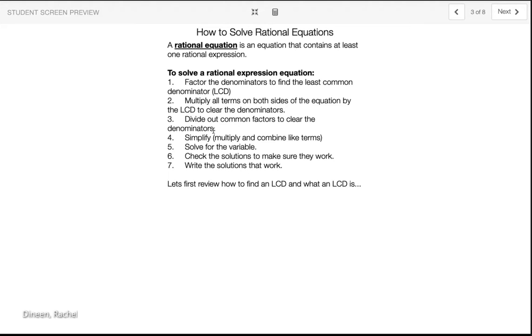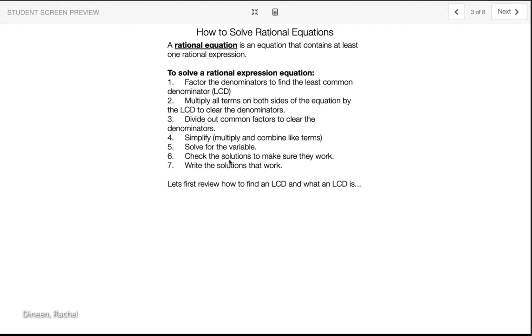Okay, this is a pretty lengthy process. I'll be honest with you, it's a lot. But once we clear the denominators, steps 1 and 2 are probably the most difficult, because after that, there's no more fractions to deal with. And I know that you all don't like dealing with fractions.